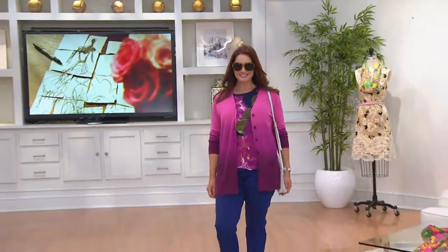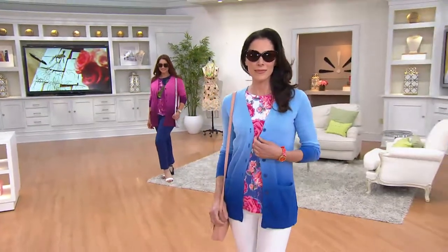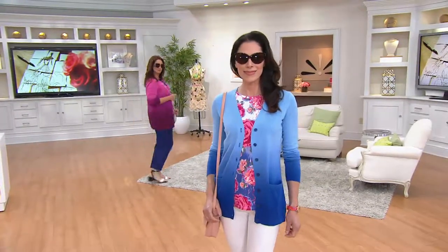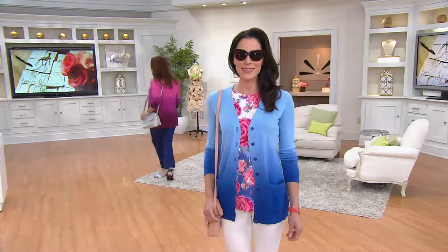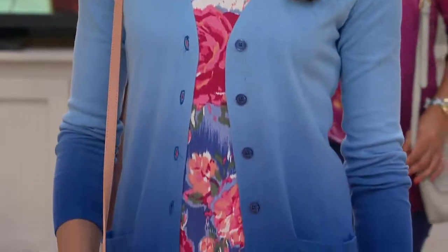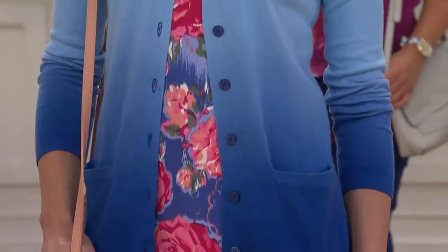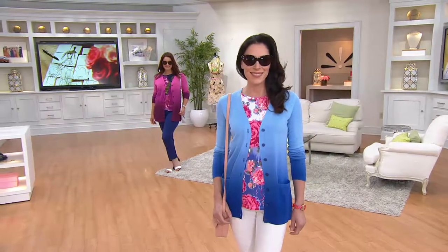Hot picks on the day — hot pick items are our star items of the day. We just feature a handful because we know that you love them and we bring you a great value. In this instance, it's the long sleeve dip-dye cardigan from Isaac, and we're bringing it to you on easy pay — first day ever — on four installments of $14.78. For 15 bucks you can bring home designer fashion.